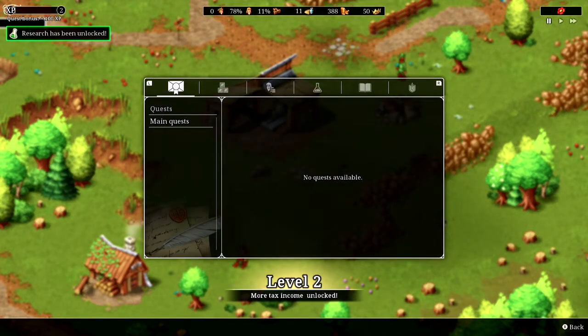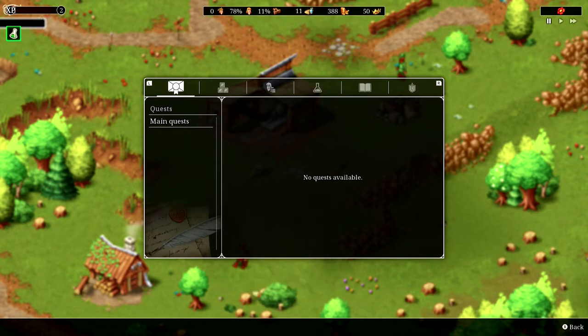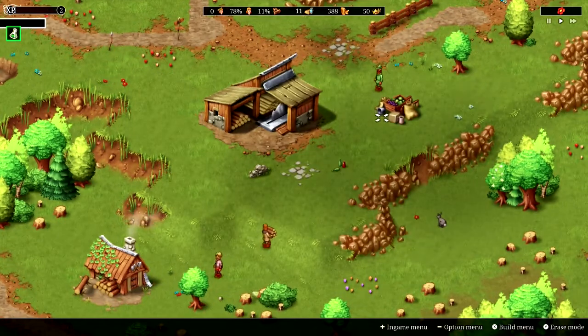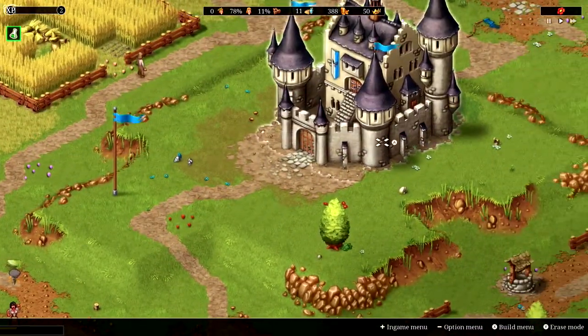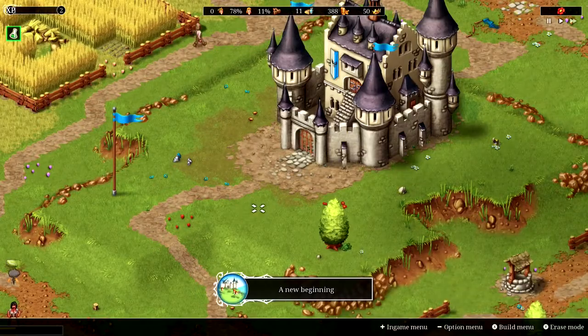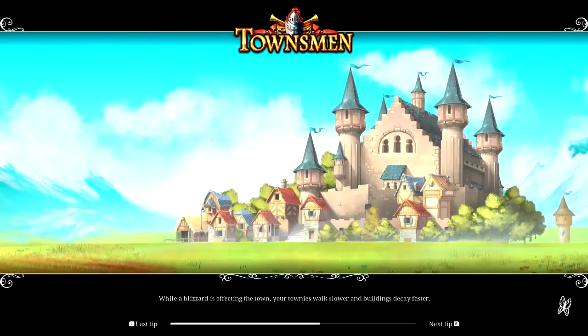Hey, level 2, research has been unlocked. More tax income. I love this stuff. I want to see my buildings upgrade and everything. A new beginning. Oh, hey. Well, a blizzard is affecting the town. Your townies walk slower and buildings decay faster. Oh, wow. You got to deal with weather? Pretty cool.